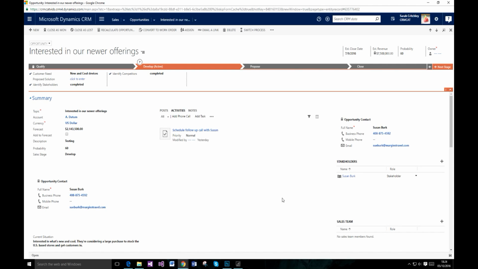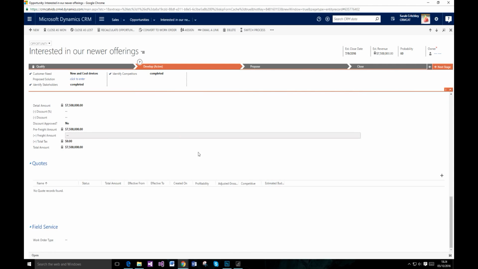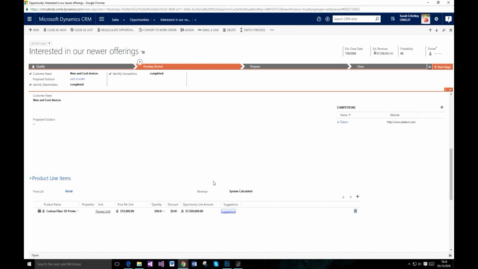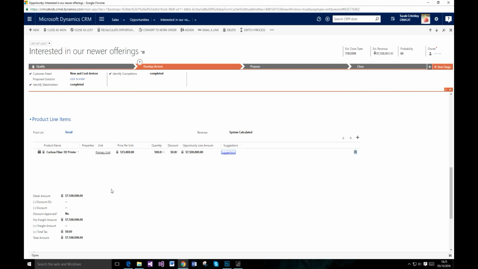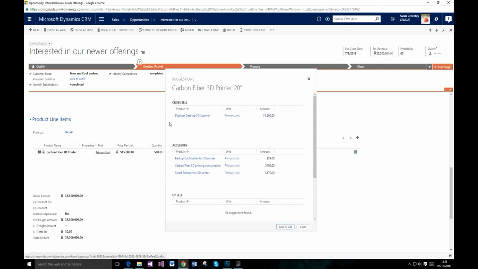So if I'm a salesperson here, scrolling down, I've added my contact and my details. I've set my price list, which we will cover in a bit, and I've just added my lines. So what happens is it asks, do you want to offer this? We're suggesting some products here. This product is linked to other products, and it's linked in different capacities.